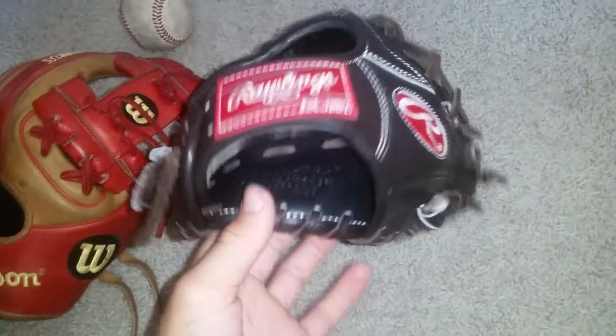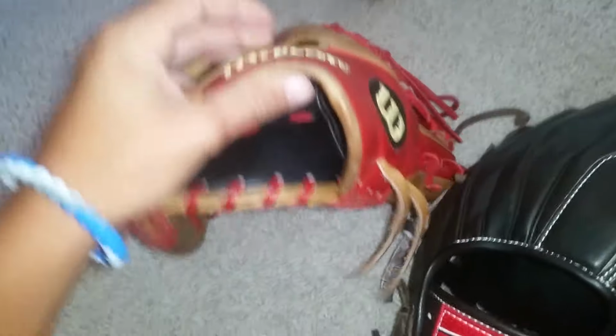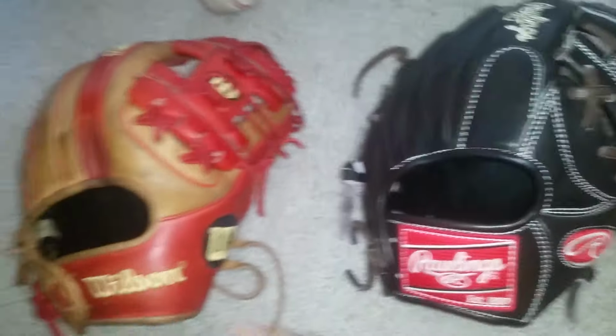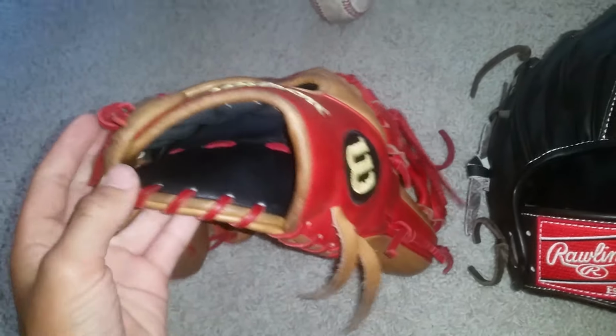I'm just going to quickly go over the lining. I do like petards a lot. I love petards. A lot of people don't, but I just do. A2K lining, a lot of people like that more than petards, but in my opinion, I absolutely love petards way more than the A2K. Just not a big fan of it. Don't really like how it feels.